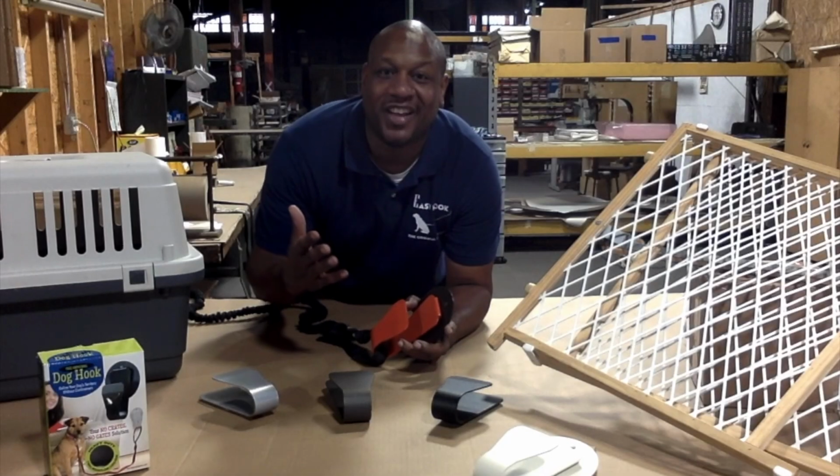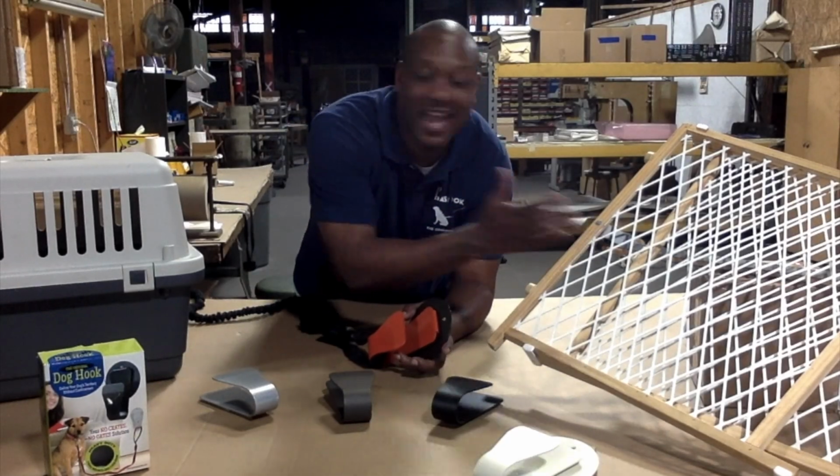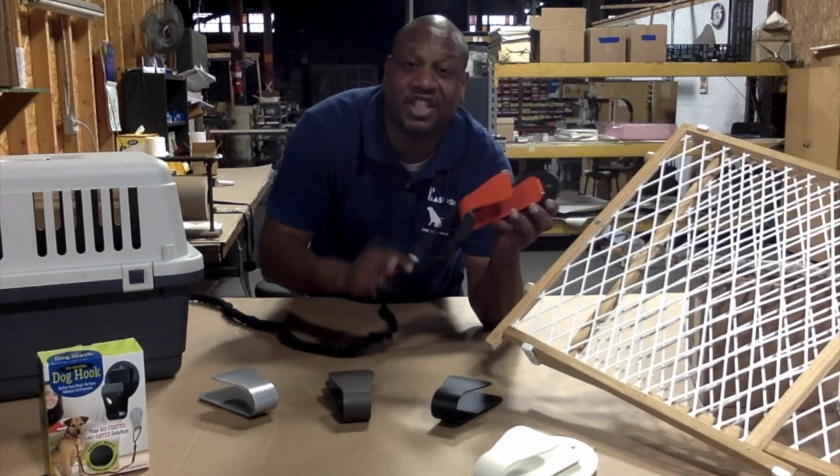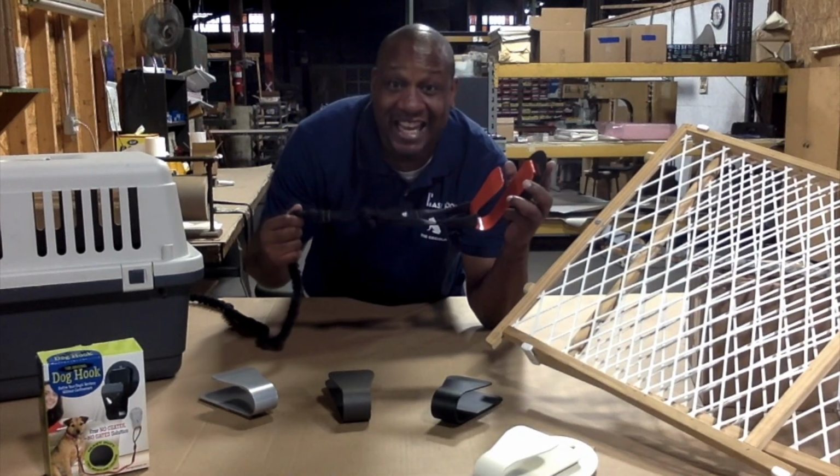If you're looking for another way to control the boundaries of your dog without using a gate or crate, try Easy Hook. All you have to do is just put your leash on it. Dog on it. It's that easy.